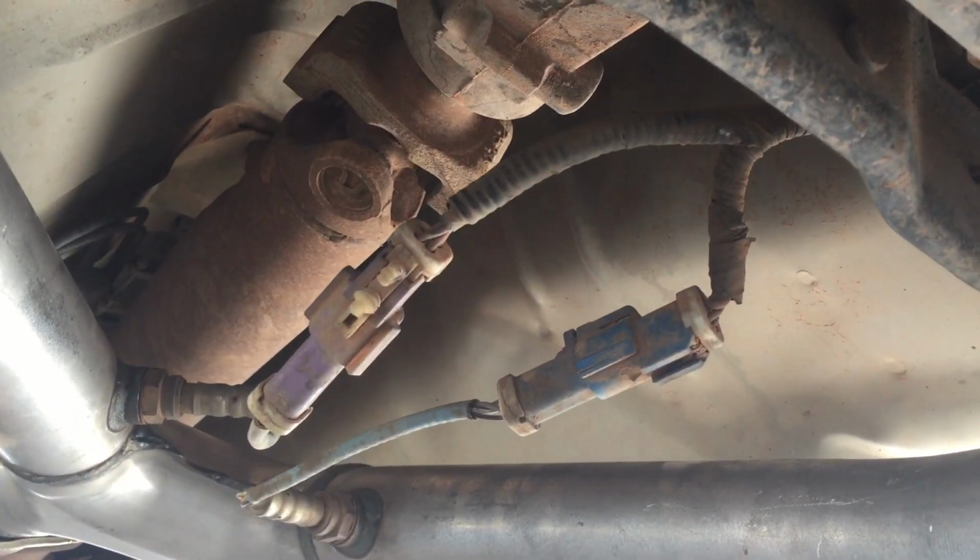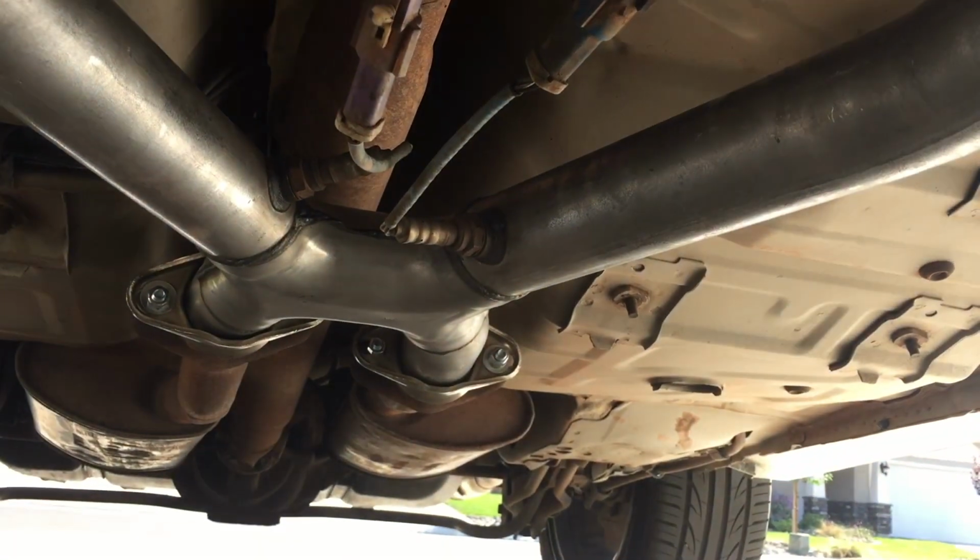Okay, you're also going to want to check to make sure that the O2 sensor wires aren't hanging where they're going to get caught in the drive shaft or anything like that, so you'll need to zip tie them together and away from the hot exhaust. So we went ahead and did that to the transmission mount.